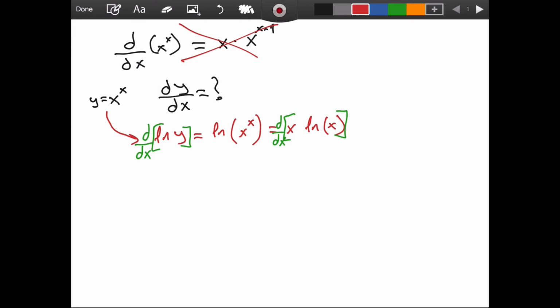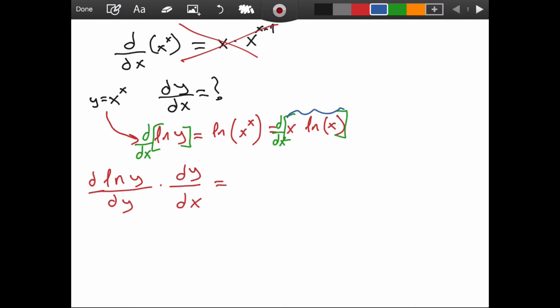And using the chain rule, I will take the derivative of ln y with respect to y first of all, and then I'm going to take the derivative of y with respect to x. Okay, this is coming from the chain rule. Then this is going to be equal to, well, we have a product of two functions here, and we don't need the chain rule because we only have x in our functions. So how can we take the derivative of a product? Well, I have a video about it. You can find it from the cards right now.